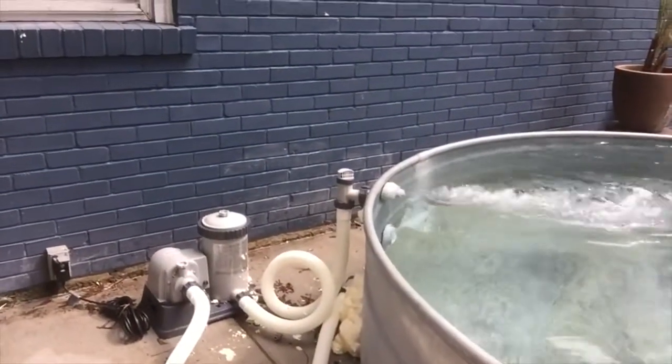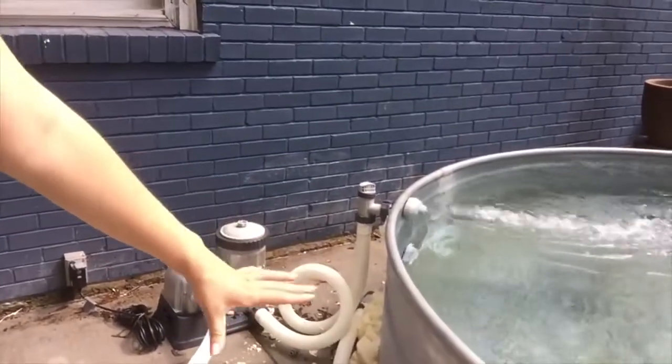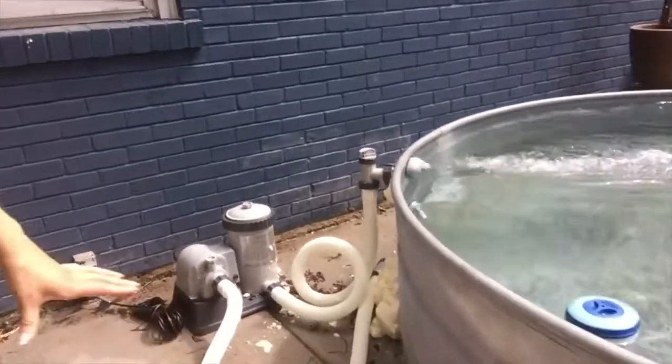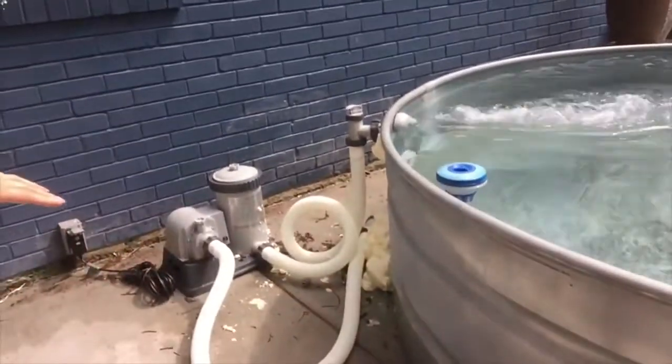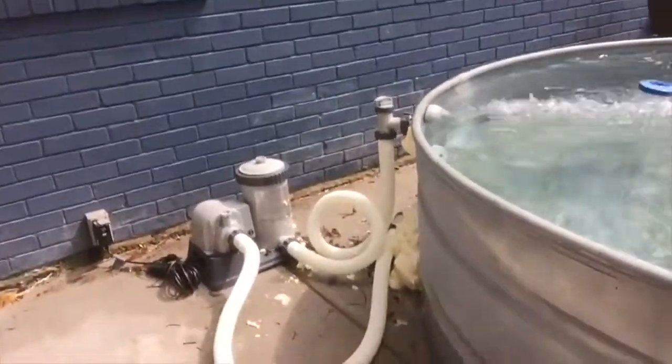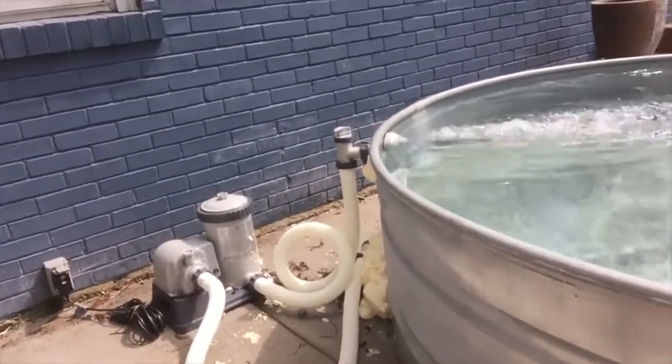It is not glamorous at all. I will be putting a bench all the way around the pool that will cover this up, but this is what you're dealing with. You know, you see all these glamorous pictures of a stock tank pool in someone's backyard, and they don't show you this, but this is real.